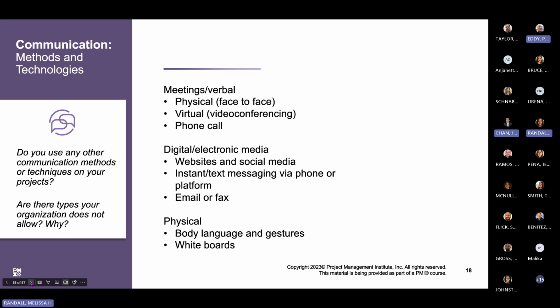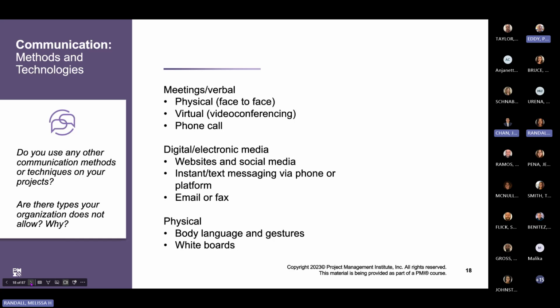Who uses fax a lot? Let's see if anybody knows. When you think about fax, think of someone who uses fax. The government? Who else? Who do you go to visit when you're not feeling good? Oh, the doctor. Yes, doctors. Doctors still use fax a lot. And so it really does depend on the industry you're in, and the project could really determine which of these communication methods you would use.